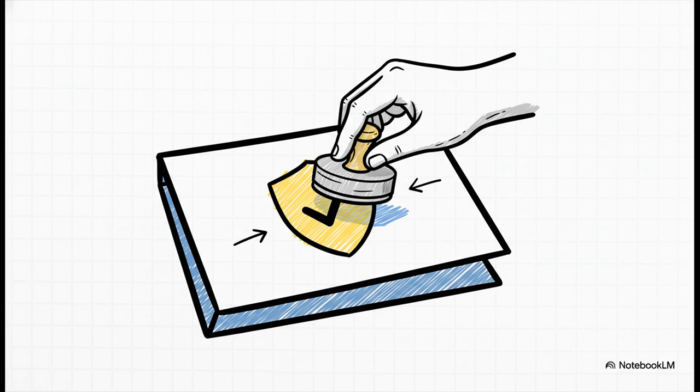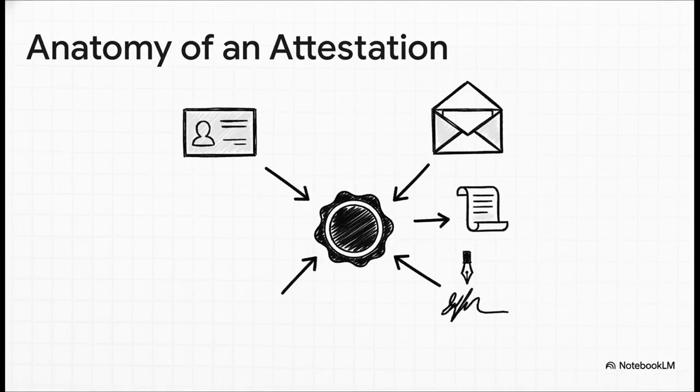You can think of it as a cryptographically signed promise that says something like, I, the author, built this file and here is my unbreakable digital signature to prove it. So if you were to crack open this digital seal, you'd find two main parts. First, there's the proof of who signed it, their digital certificate. And second, you have the envelope itself, which holds the actual claim being made, the statement, along with that all-important cryptographic signature that proves it's the real deal.